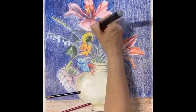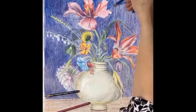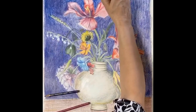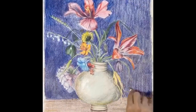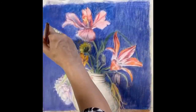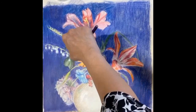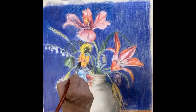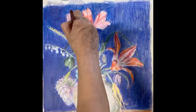And you see again, you can always continue adding details on the flowers as much as you want. After I make everything darker, another way to make it very smooth is using a white color pencil. You see that I use the mineral spirit here. I used a brush, and I'm going around the picture to make everything smooth.